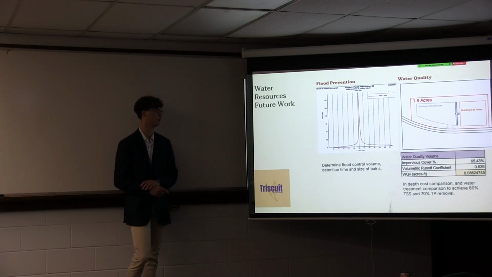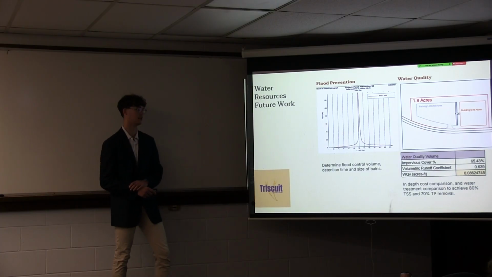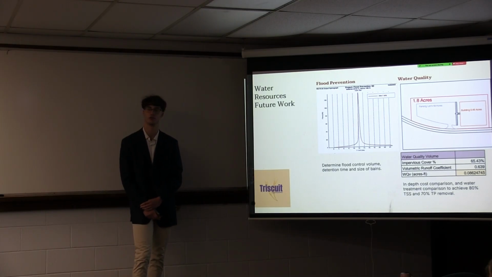And then future work, I need to determine my control volume, detention times, and the size of my basins. And then I have my water quality volume, but I need to do an in-depth cost comparison and water treatment comparison to achieve the 80% total suspended solids and 70% total phosphorus removal.